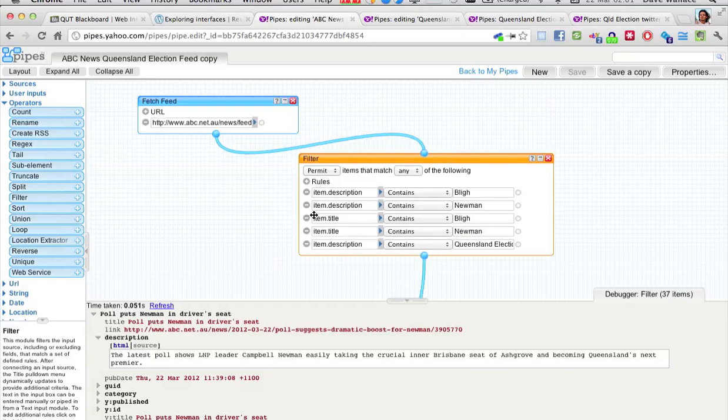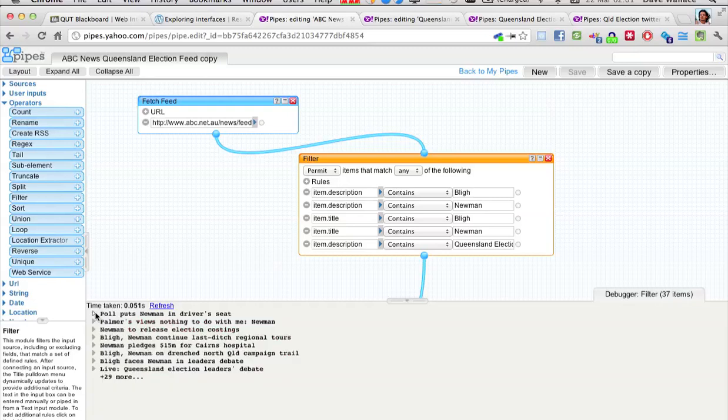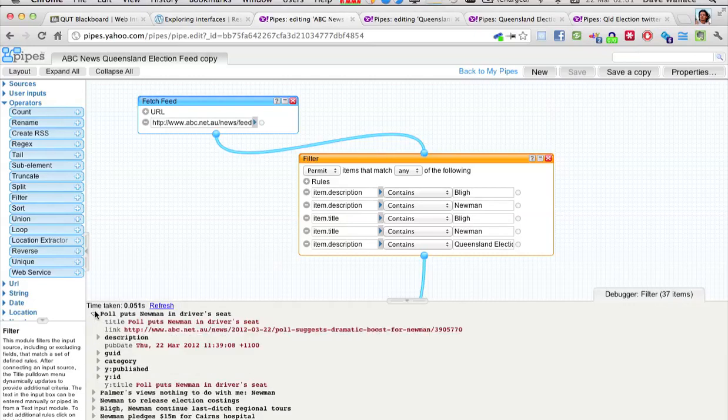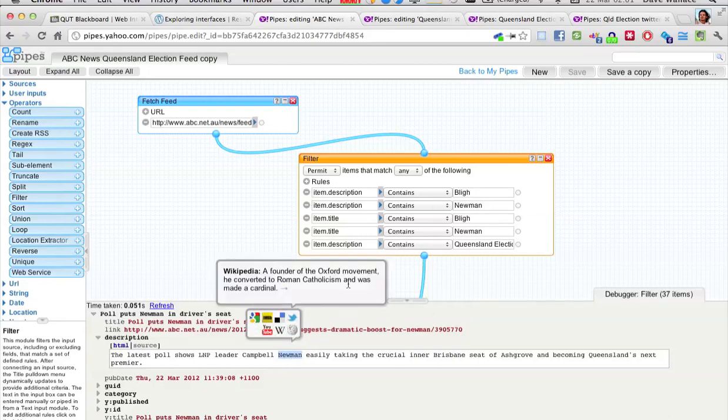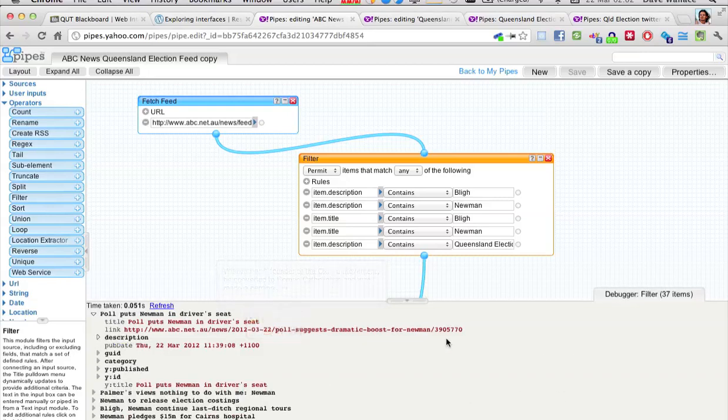Okay, so by the time it gets through this filter, what we should see is that now the news stories, and you can see we started out with 242 plus 8, and once we do the filtering, we're down to 29 plus 8. Okay, so it's clearly filtered out a whole bunch of news stories and only let the ones through. And if we look at the descriptions of the title, okay, we can see why they've been let through because, for example, this one contains the keyword Newman, which we said if the item description contains Newman, then let it through. Okay, and they might apply to more than one of these rules. Basically, it's saying if any of these rules is passed, then let it through.